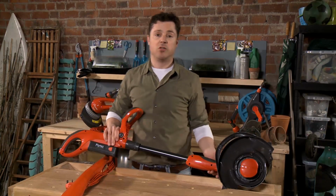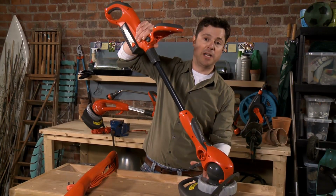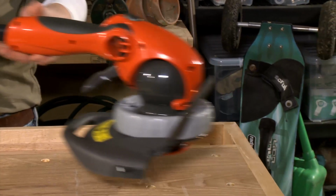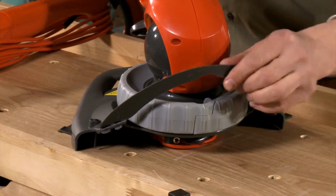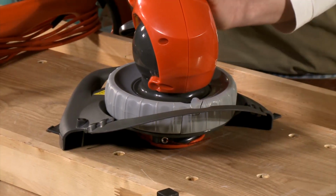Another useful feature is called shrugging, which means that you can change the position of the handle to reach under awkward places like trampolines or hedges. And finally, just spare a thought for your plants and your shrubs and buy a trimmer with a plant guard on. That'll protect them if you do accidentally get a little bit close with a trimmer line.